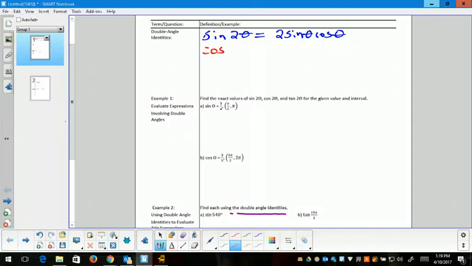For cosine of 2 theta, we can do cosine squared theta minus sine squared theta. Now there's 2 other identities that are used for this. This is the one I use primarily. You could easily derive the other 2 if it would be more convenient to only use the value of sine or only use the value of cosine. I don't necessarily know when that would happen, but sometimes you may only have one available to you. And if that's the case, you can actually turn that into 2 other things.